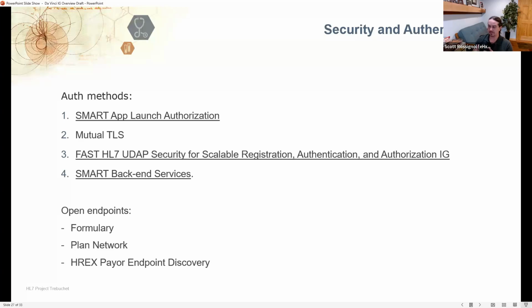And really that's so that organizations can access the data without necessarily being authenticated with you. For example, I can't really know how to query your CRD endpoint without the payer endpoint discovery URL. And if I have to authenticate with that payer endpoint discovery URL, I might not be able to access that information as a starting point because I don't know who to authenticate with.